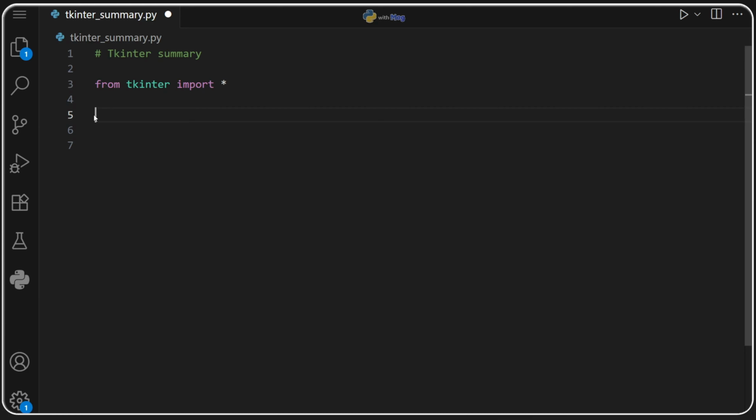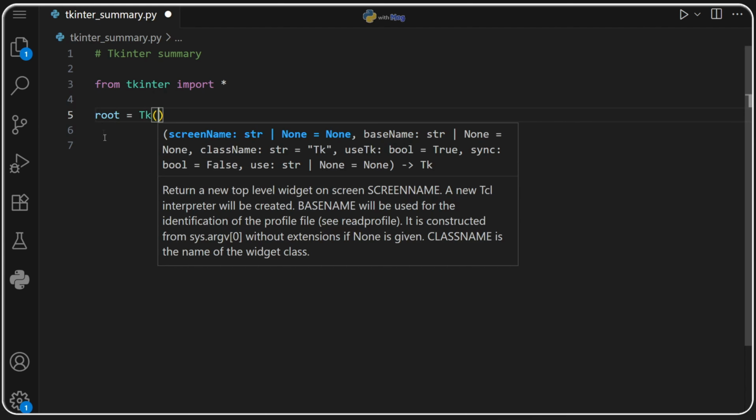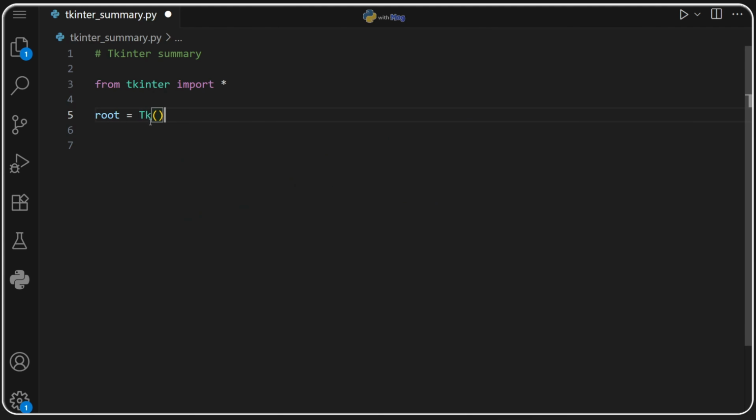We create one of these first of all by creating a variable. I'm going to call it root because it is the root window, and we could type tk.Tk(). This is our base window, our root window. All of the widgets that we create, and by the way, widgets are objects that you can put onto the screen in Tkinter, they're called widgets, are going to go into this root window.